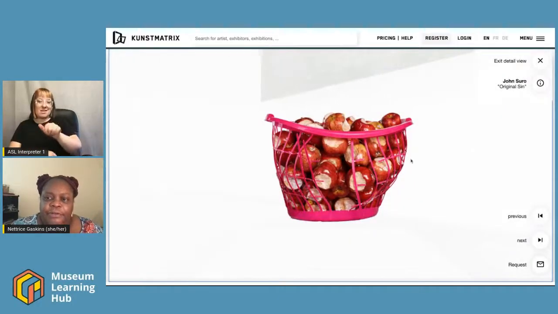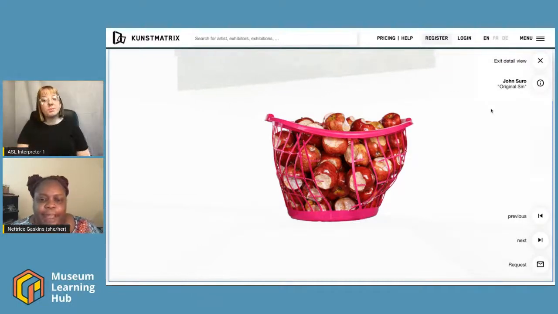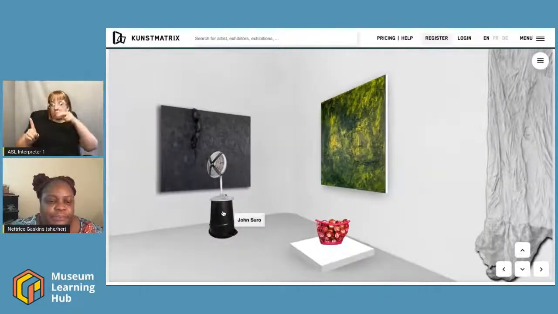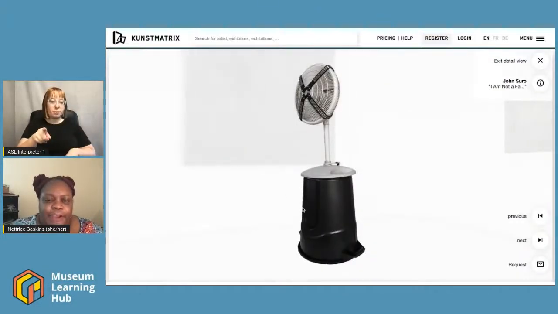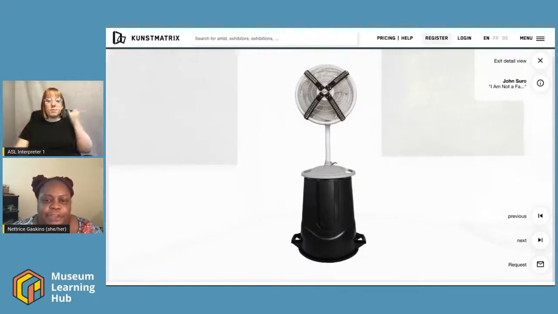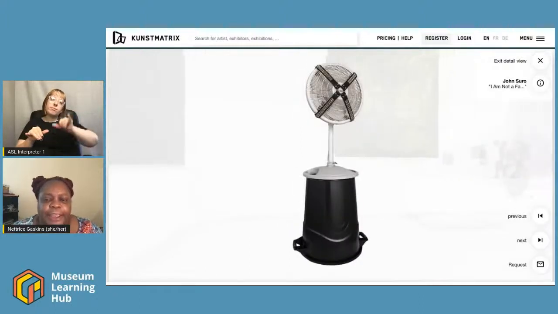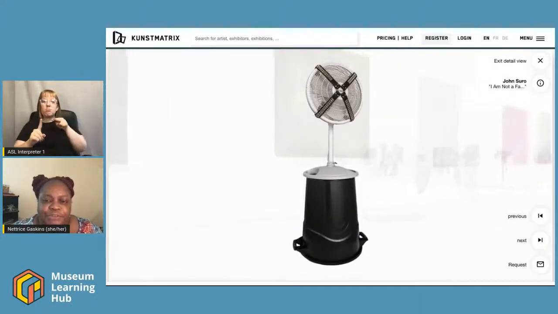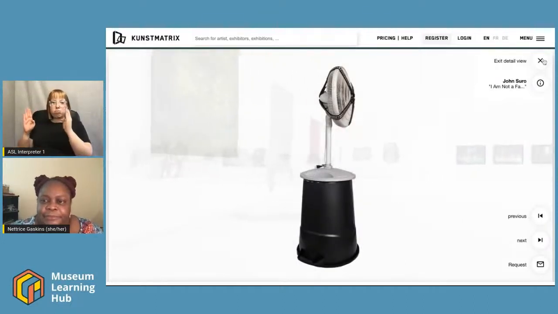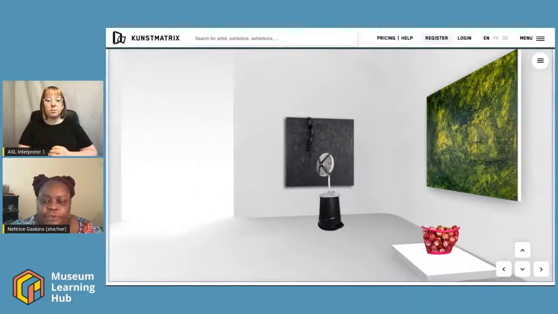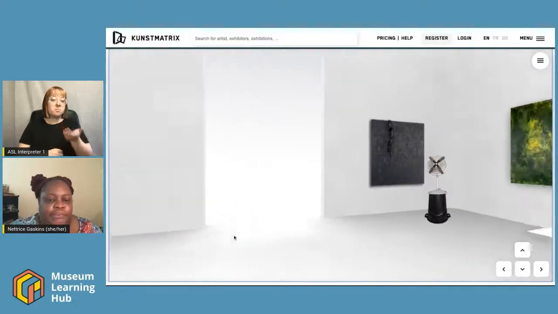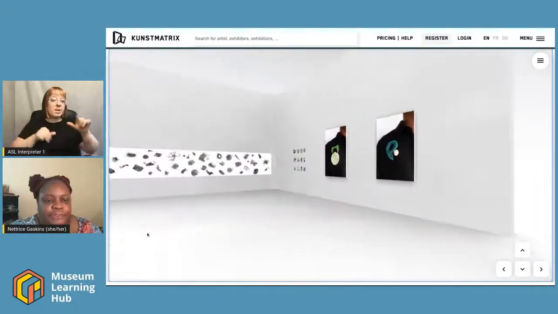Same thing for here. This is a basket with apples, but from the artist's point of view. And this last one, notice in the background, you see that it's sort of rotating in the round. And so if I just let this sit here, it'll give you two or three views of the sculpture. And then behind it, you can see the rest of the room kind of moving around in like an animated sequence behind it. And so this is your standard gallery view experience.